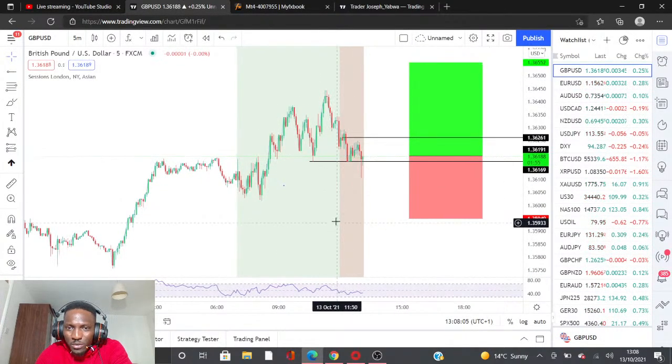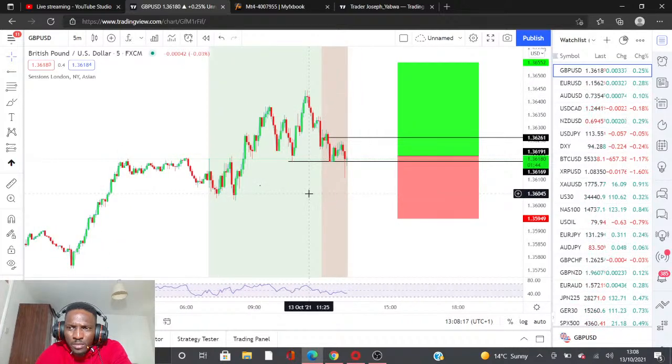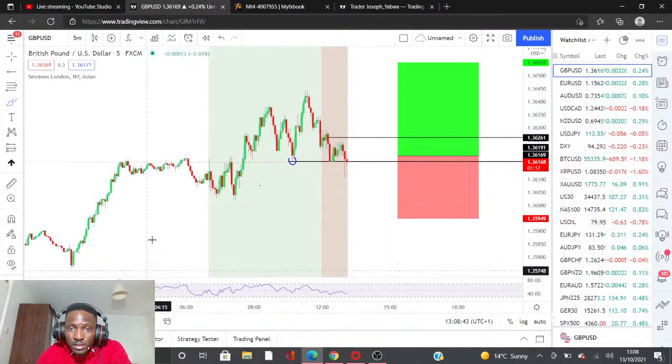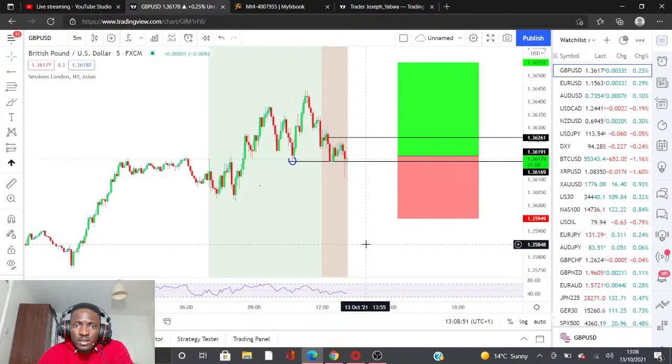Even though I'm in a pattern where I still believe this market is gonna go up and make another high, I have to be aware of the market communicating. And this is a sign of communication. It could just be, like I said, when the market breaks this structure, it doesn't go down straight away. There's only a 10% chance that the market will just head straight down. There's an 80% chance the market will correct before it drops, and there's a 10% chance that the market could end up going all the way high. So I just have to see how the market is going to react in the next few minutes up to 1:30, because 1:30 is when we get the news coming. So yeah.